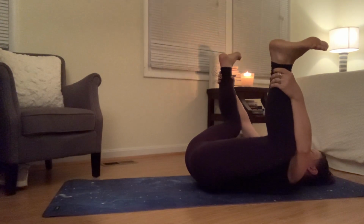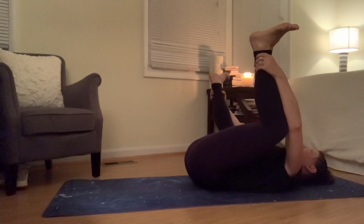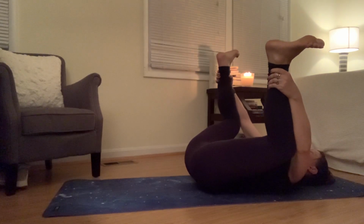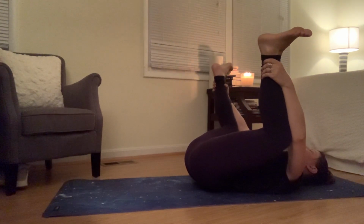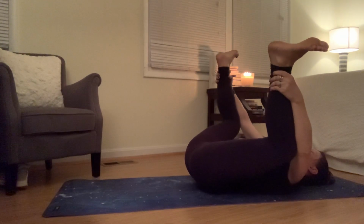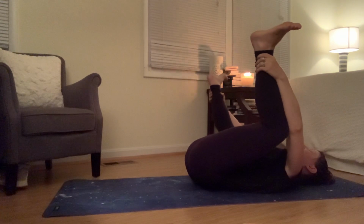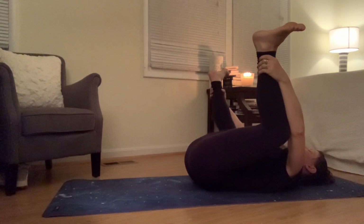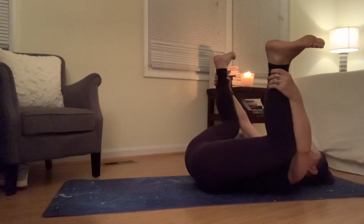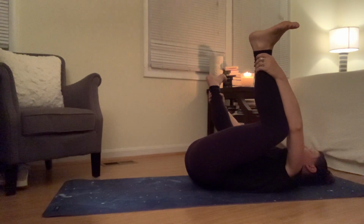There's an allowance that I invite you to explore in stretching. It, yes, seems contrary to this idea of dynamic stretching, but it's really not. Dynamic stretching, you allow the movement to really happen and to do its purpose, which is to extend and lengthen. Not forcing anything, or trying to control how deep the stretch goes all the time. Just trust the movement, commit to it, and allow it to happen.